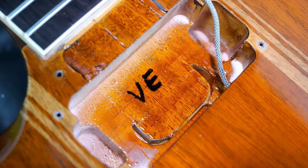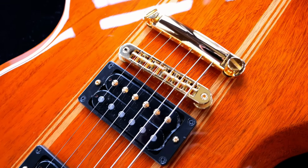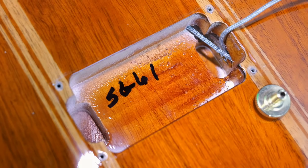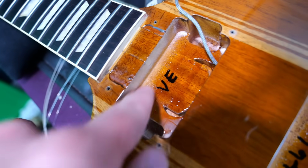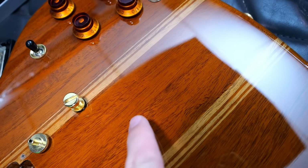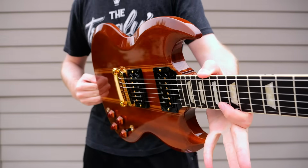But what's fascinating is the VE branding here. That stands for Vintage Cherry. So this was originally slated to be cherry, but I don't think it was ever finished cherry because you would probably still see some of the red in those pores. But the bridge pickup cavity looks similar, just branded SG61, as that is the style that they're going after. And there's a few more areas where you can see your bare mahogany here. But what I really like about this is we already know this could be seen as a racing stripe or neck-through vibes, but look, this is a 2-piece center seam, so again it kind of looks like a neck-through Firebird with their 9-piece necks, except this one would be around 12 pieces.